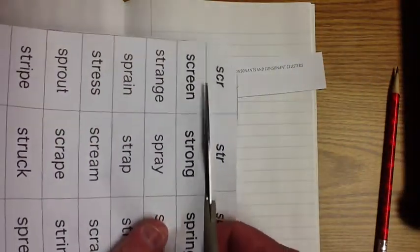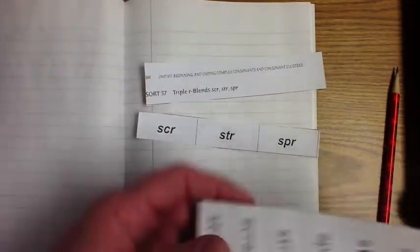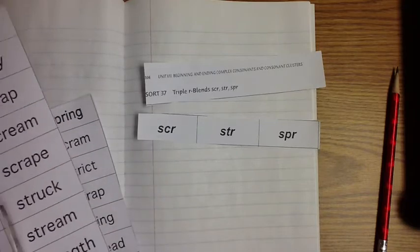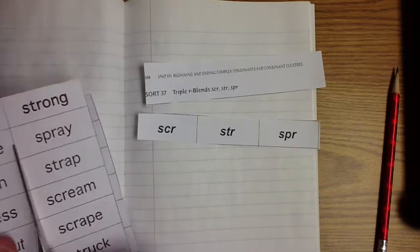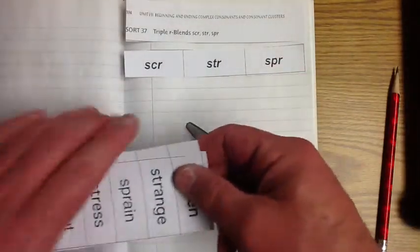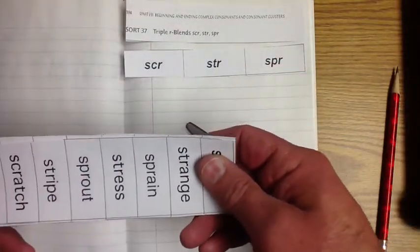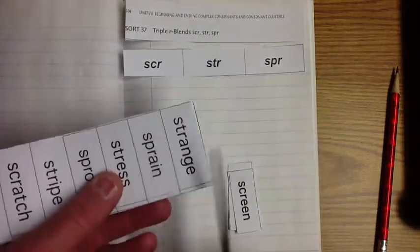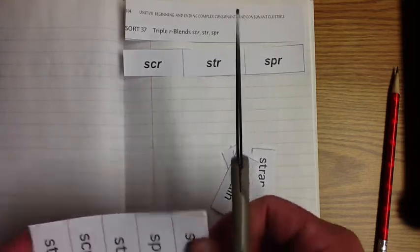All right, let's cut off this top here. Make sure that we've got that ready because we're doing our triple R blends. And then what I like to do is I like to cut off this right here. This is our exemplars. Make sure you have that because we will need to write them down, but that makes it easier to spread them out on our paper. All right. So let's put those up there. I like to cut these into 3 different columns, and then I can just cut. All right. And that gives me 3 cuts at a time.